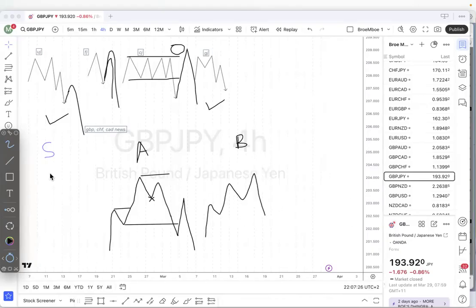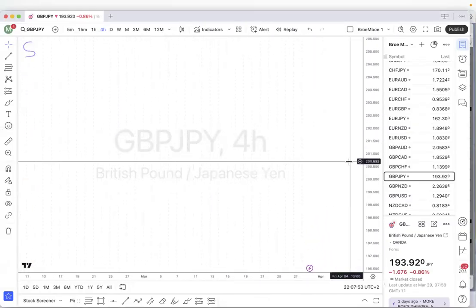Whereas trade B, the good thing about it is that it broke the high, meaning this is now a confirmed low, right? So that means this one will confirm quickly, all right? This one will confirm quickly as opposed to this one. Now, let's go to chart examples so that I show you what I'm talking about.